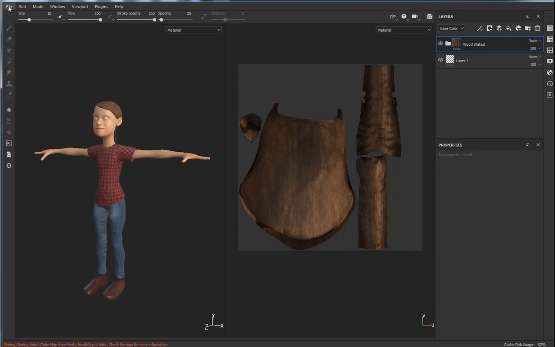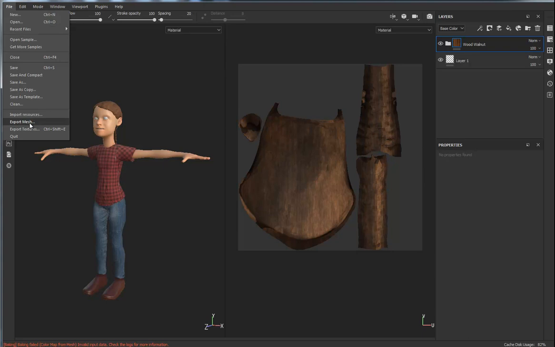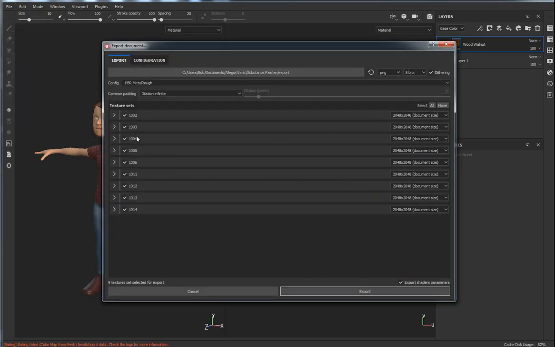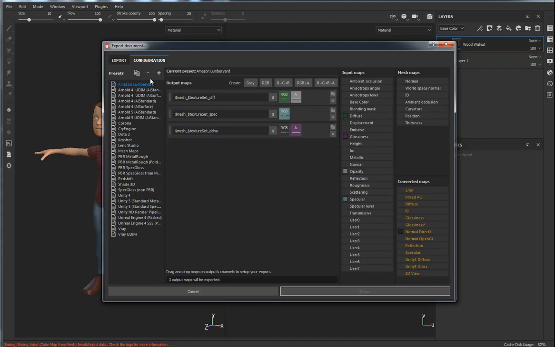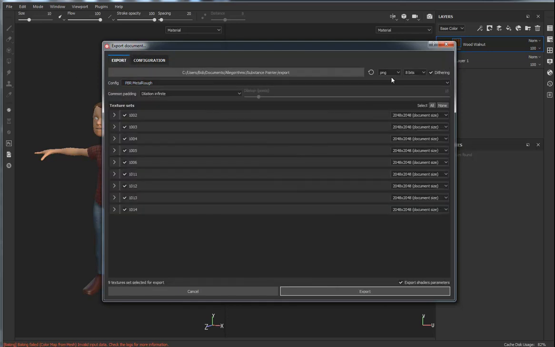Okay. Now what I want to do though, after you get some of this done, is take all this stuff and get it over to Mari. So if I go in here and I say export textures, okay, it's going to take these over here. It's got all my UDIMs set up. You can deselect certain items if you don't want those to go over. Amazon Lumberyard. Let's go to Arnold UDIM space. Okay, great. And then we'll go back here to export.